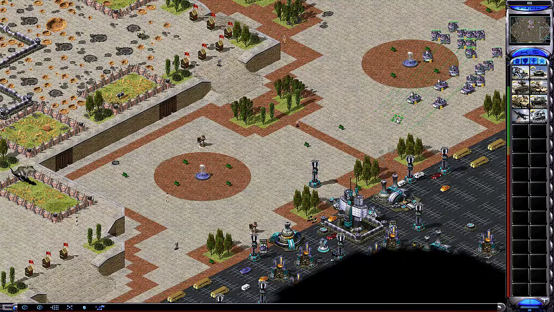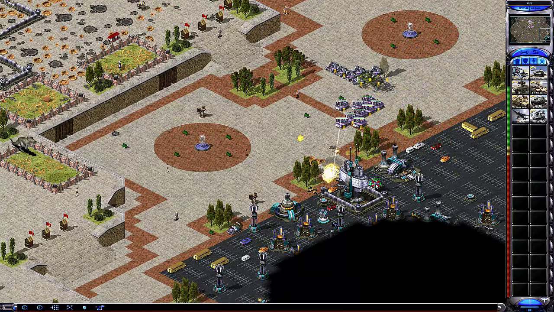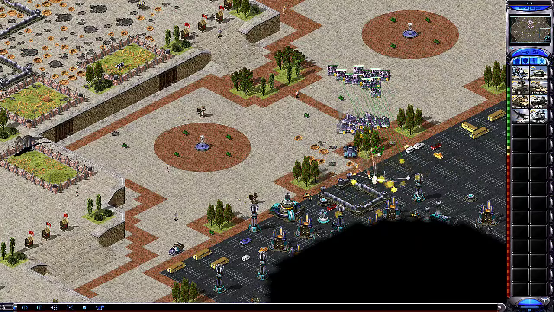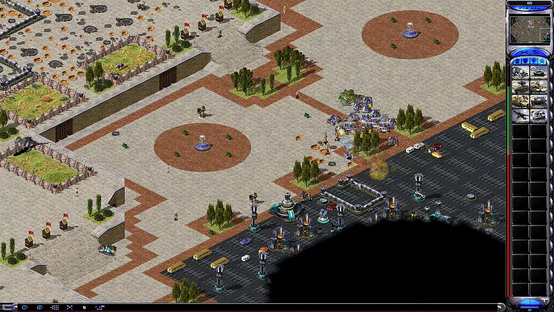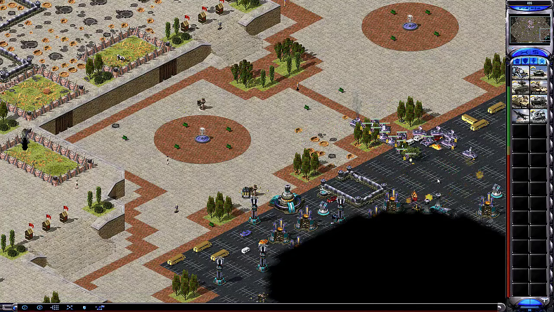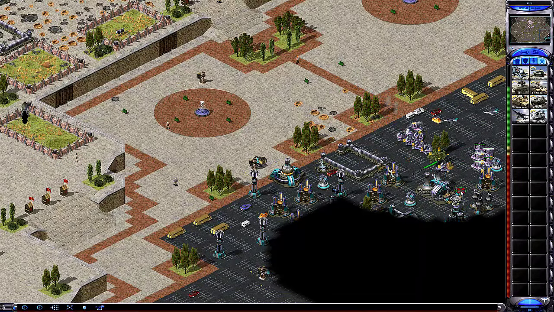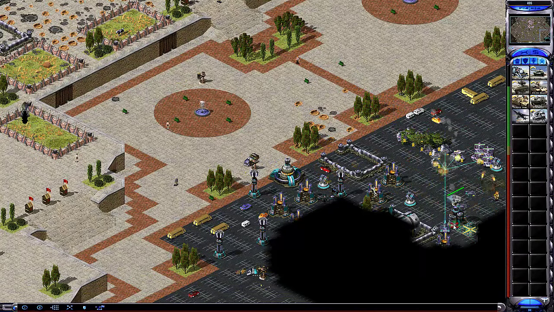I'm not sure if it was with the original game. It's a pretty well-made map. Oh, there's a hidden BF there. There's also an option for hard AI on this game. I'll show you that next.